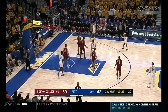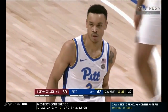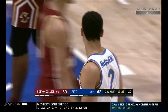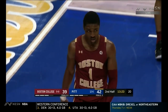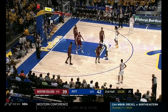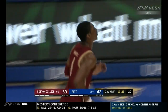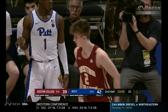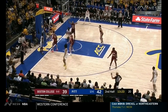Here he goes again. Yeah, it's amazing. I mean, he's going to get to the line. If nothing else, that's Darius Hamilton picking up the foul, his third. He'll get them over the limit by himself, McGowan's. Well, the next foul puts him over the limit, Tim, and we've got more than 13 minutes left in this half. And you see Richwayne being forced to come into the game to replace Darius Hamilton. So now that makes Boston College smaller on the interior.